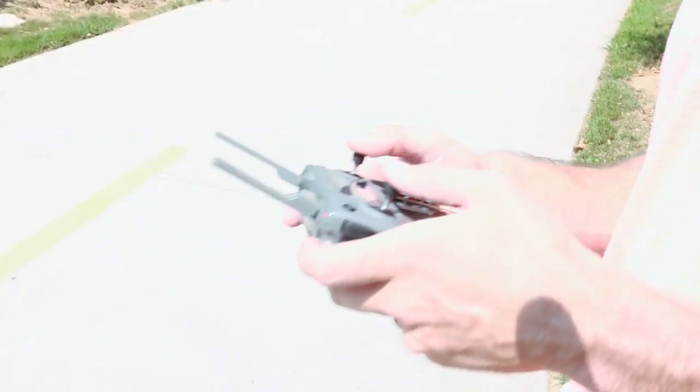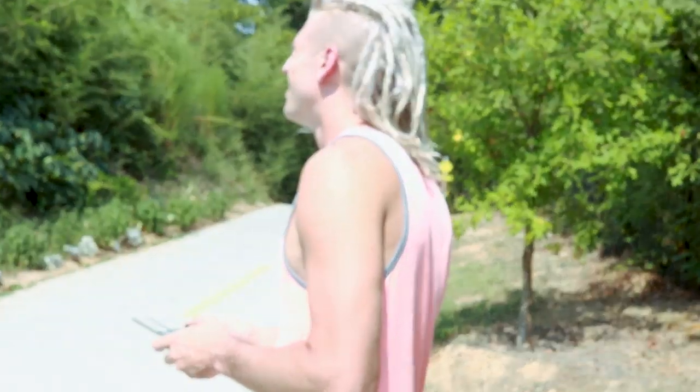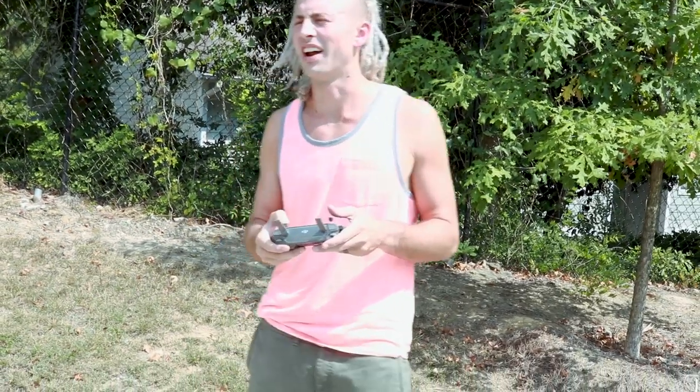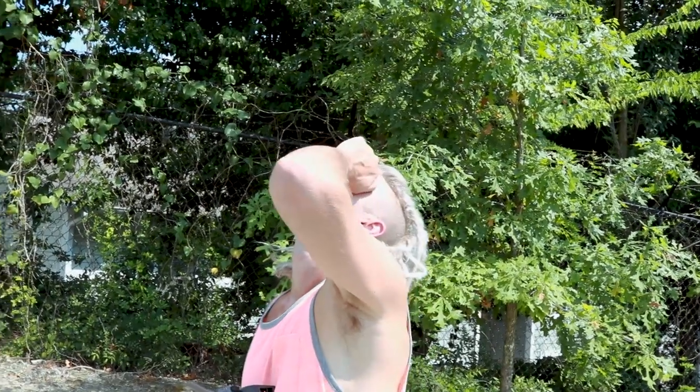They feel good. They sound different. I don't know if I'd say they're quieter. It is bright out here. Always wear sunglasses. The drone makes a much different sound. It's a lot more high-pitched. I don't know if I'd say it's quieter as much as it's different.